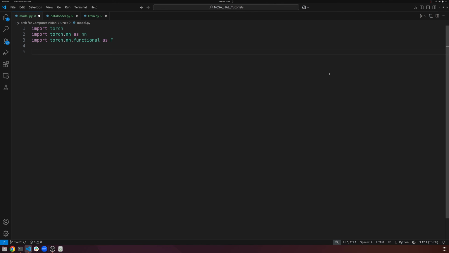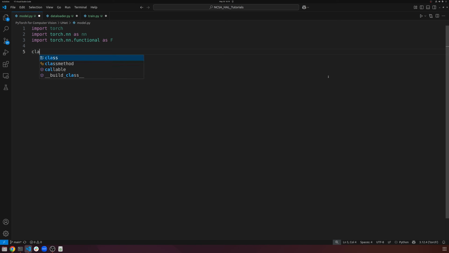A residual block is just going to be a stack of 2 convolutions. This won't be true to the original UNet implementation. It's going to be closer to the type of UNet you would see in diffusion, but a UNet's a UNet. It doesn't really make a difference for our potential use case right now.